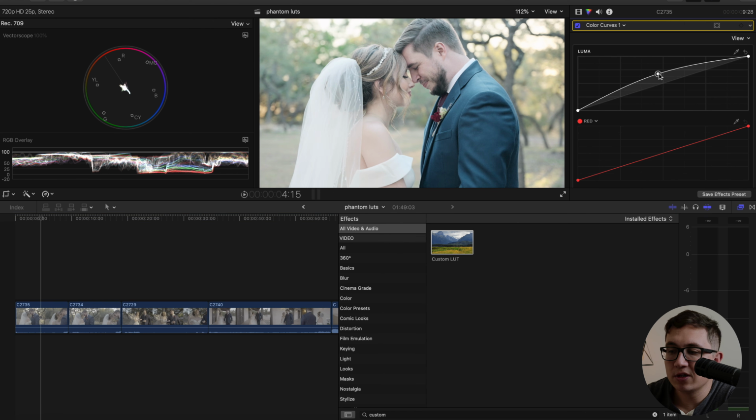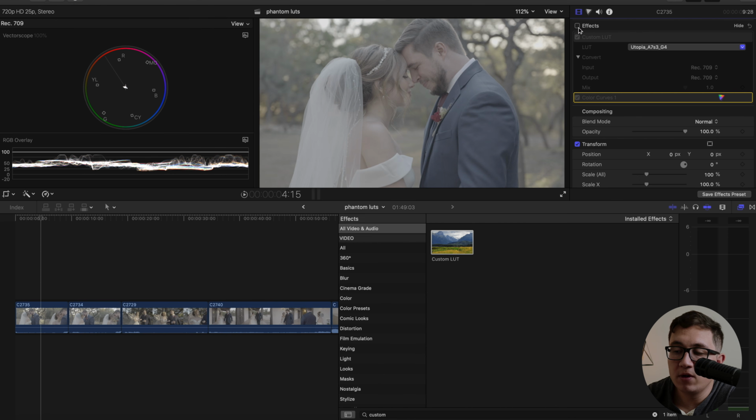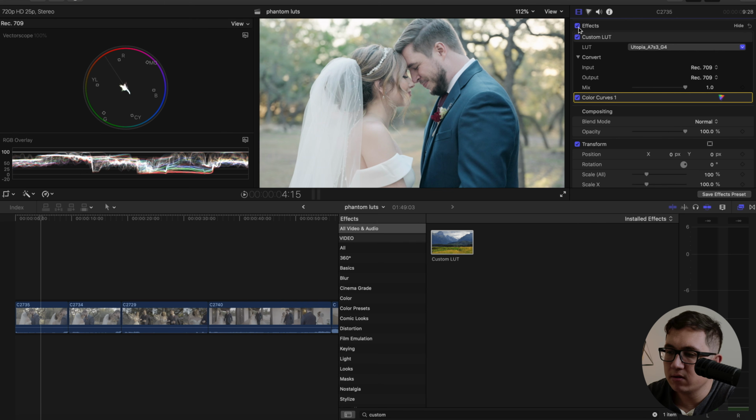We went from log footage, and now we've got a nice high-key look. And if you wanted to, you can add an adjustment layer on top of this with your favorite wedding film LUT or whatever, and go from there. You can use this as a base grade, but honestly, this looks great right out of camera. This doesn't look super stylized. It looks super clean, and that's kind of the look that we go for in our wedding films.